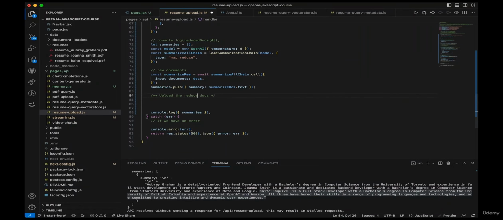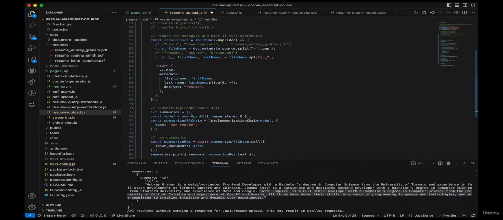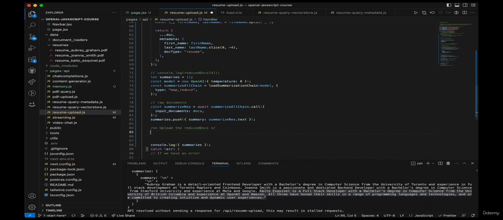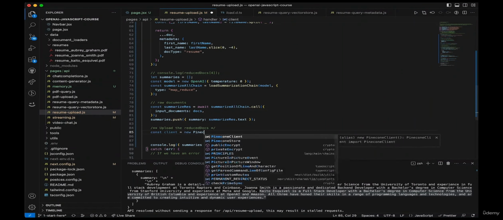What is it called? The reduced docs. Yeah, reduced docs. And to do that, once again, we're just using the client for Pinecone.